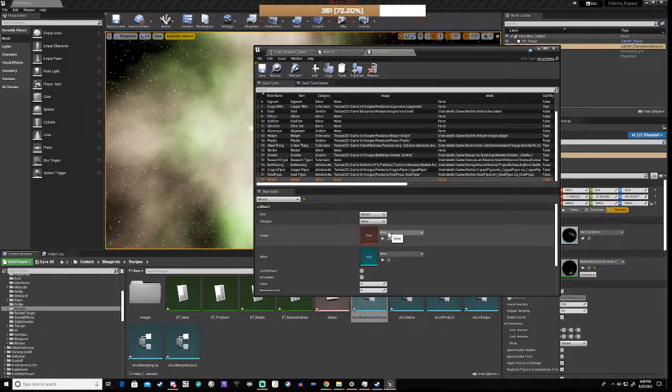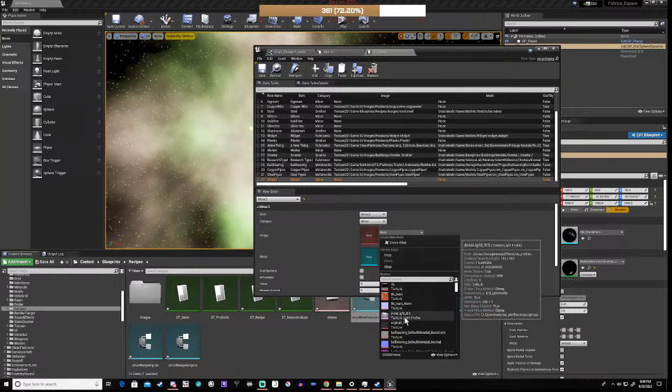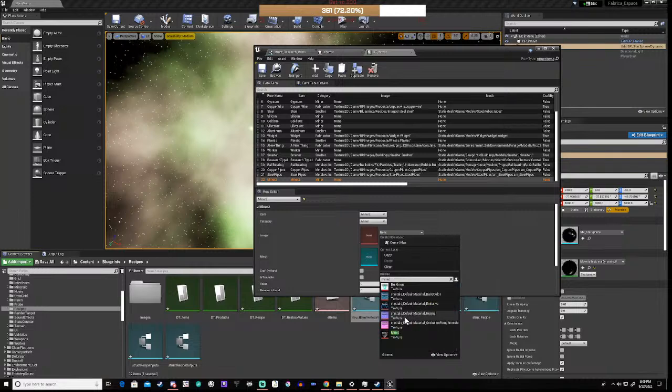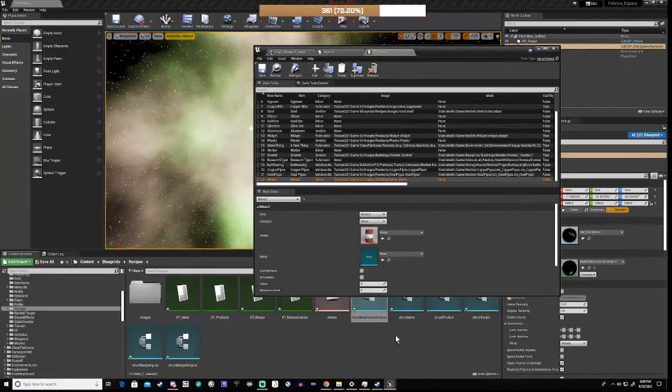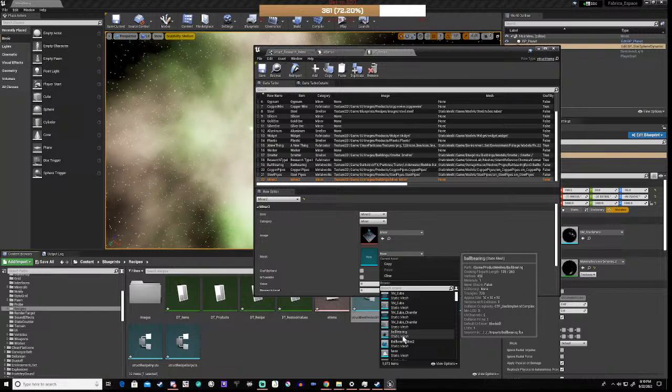and the image is going to be miner. And the mesh, what's the mesh for the miner?